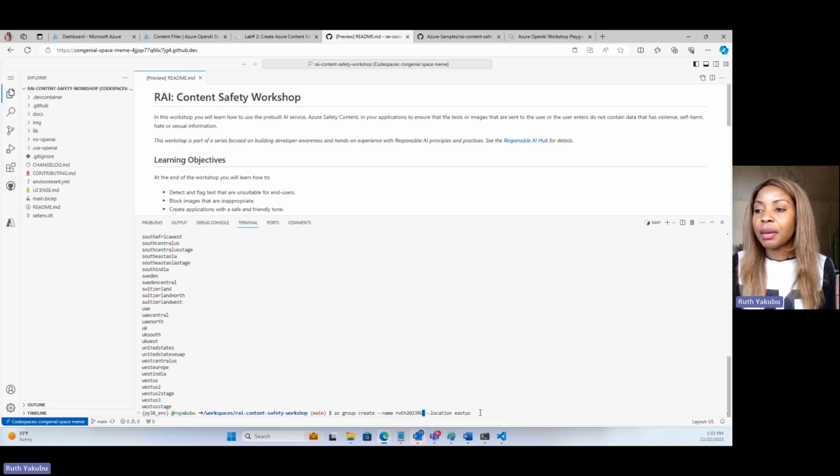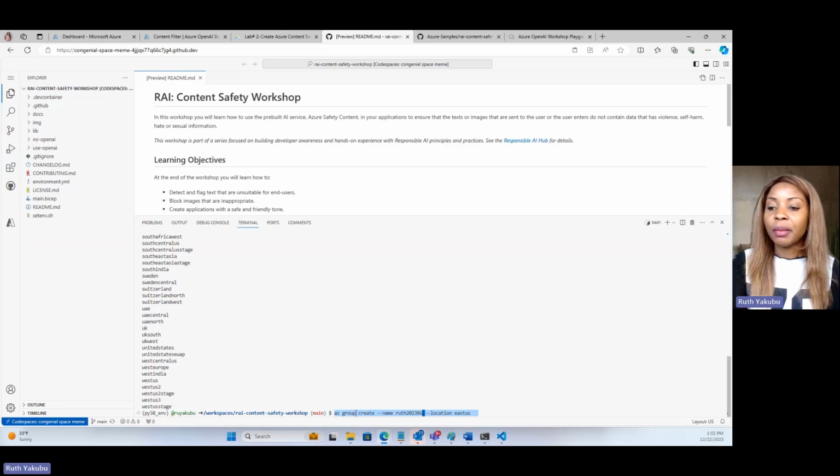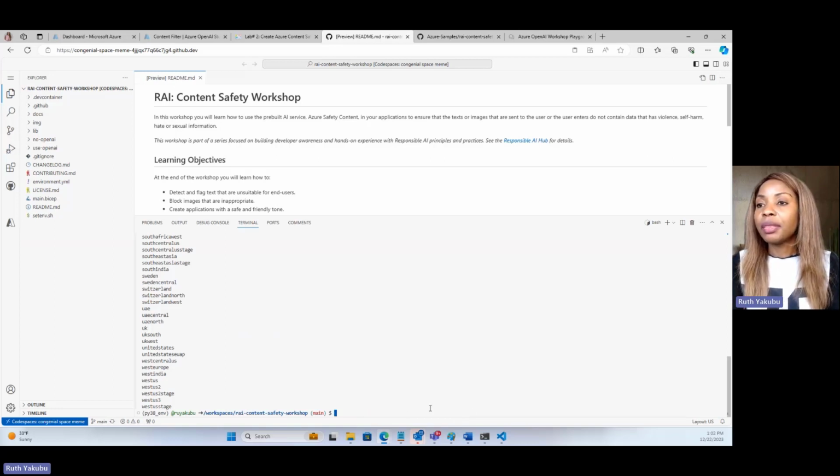In this case, I already have a resource group created, so I'm not going to run this, but for the trainers and people in the workshop, they'll need to run that.